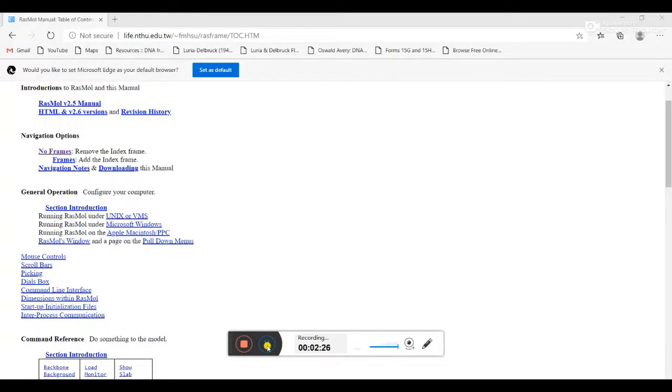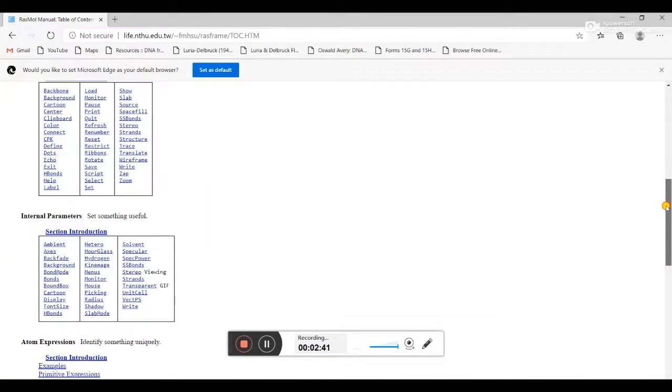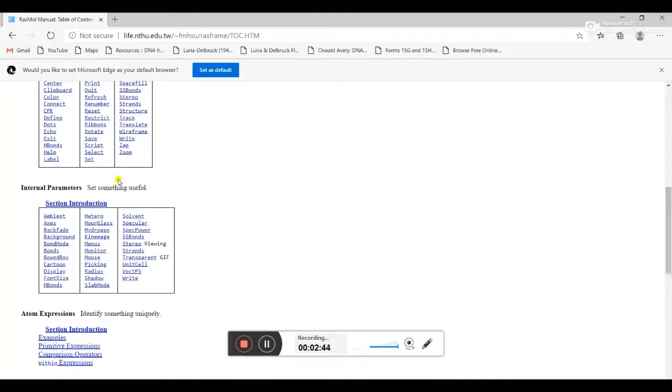Now to explore all the command lines and all the features of RasMol is not possible in this session. So just note this web page, where all the details of the RasMol software are given. What are the internal parameters, the sections, introduction, the examples.